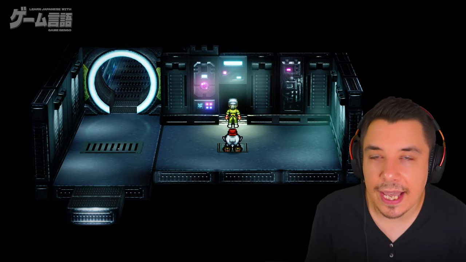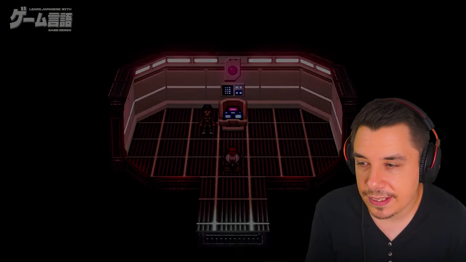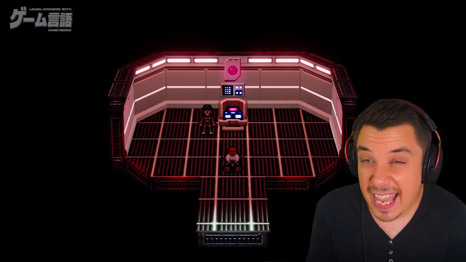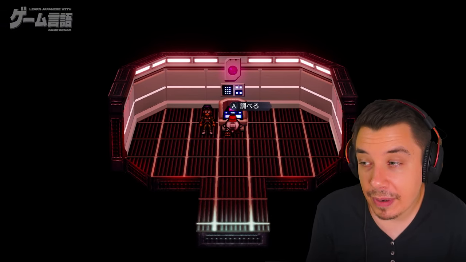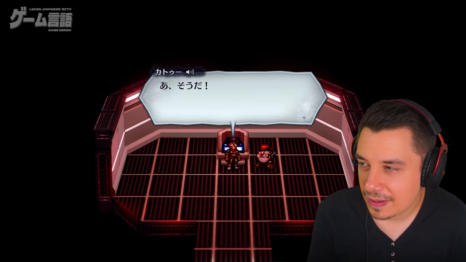So if you can tell, this is how I personally approach Japanese games. I like to just quickly go through the sentence, look up the word, and then immediately move on. I don't want to spend too long. If it piques my interest, then I might do a little bit further searching, but I certainly don't have to. I see.